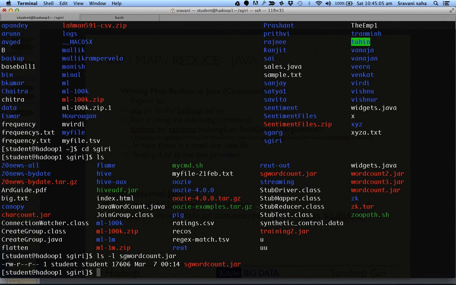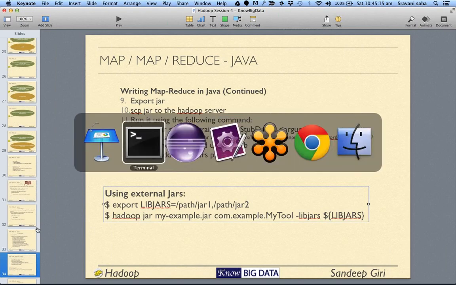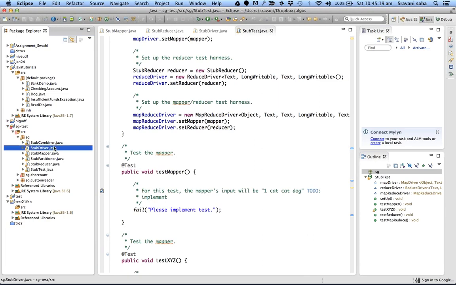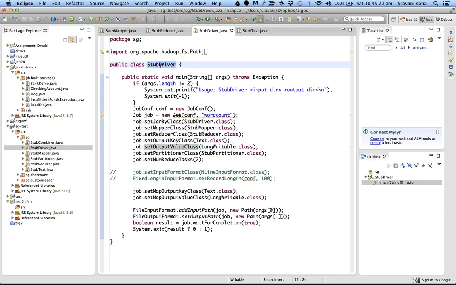You can see that. If you have to execute this jar, what we need to do is hadoop jar sg word count, and now we provide our driver class name. You can keep any driver you want.